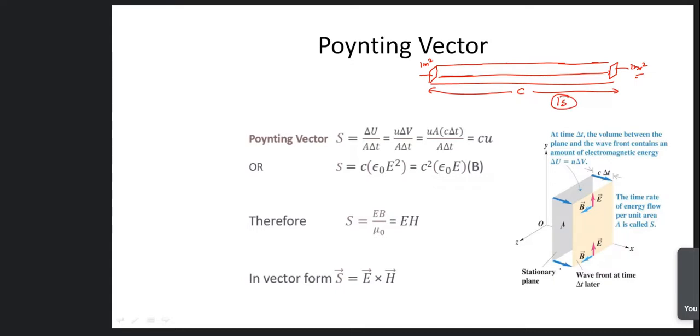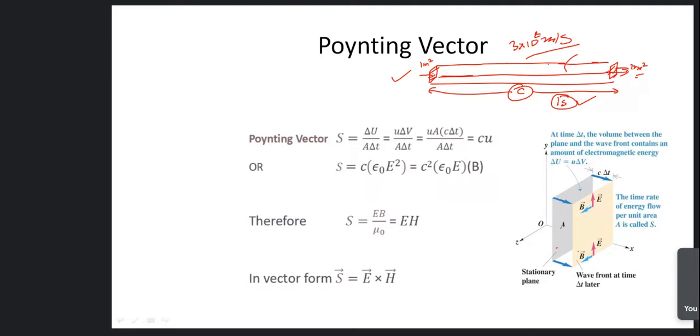So I'm fixing it, where I said that delta T is the time taken by the electromagnetic wave to move from one plate to the other plate. Here we are saying that the separation between the two plates is such that the electromagnetic wave goes from one plate to the other plate in 1 second. So you have to make this distance equal to 3 into 10 raised to the power 8 meters. Then you can see whatever energy flows through this. You can try the alternate way of deriving this. You get it simply by knowing the energy density and the volume of this parallelepiped.